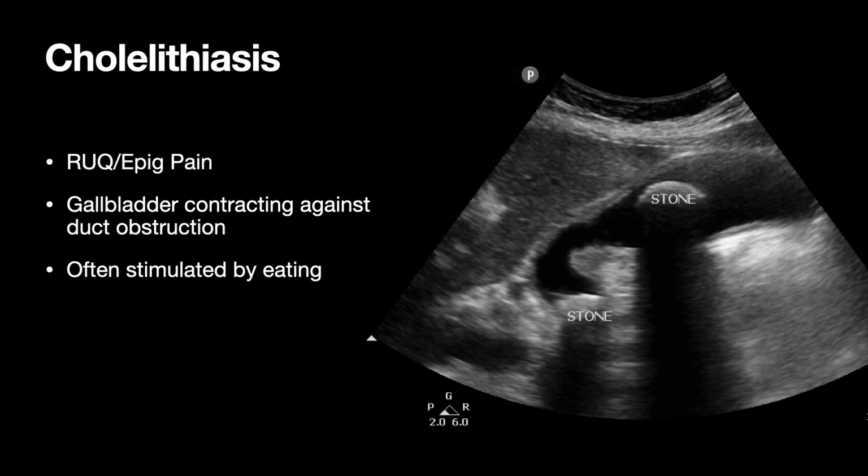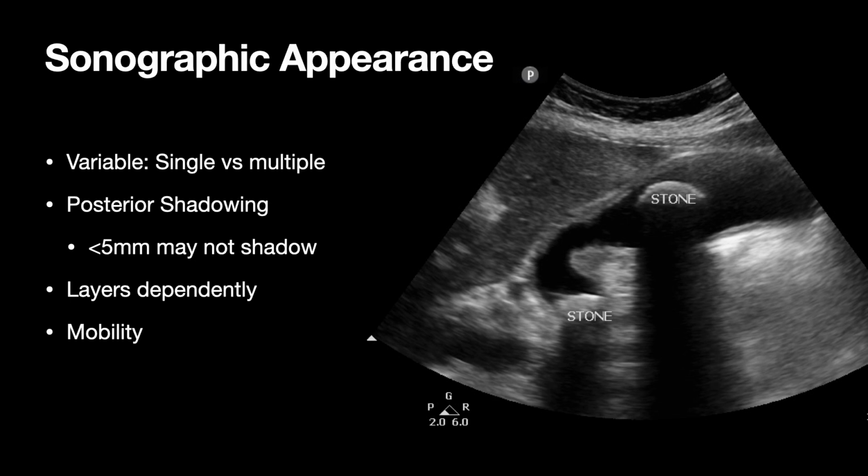So from a sonographic appearance, these gallstones can appear in multiple different ways. You can have some that appear as single discrete stones, and you can have it appear as a confluence of layering small little stones. It can be anywhere from gravel up to big boulders. I had several patients that I scanned in the last couple weeks who had the bigger stone size. But definitely over the course of the time that I've scanned, I've seen many, like you can have layering stones, you can have big stones.